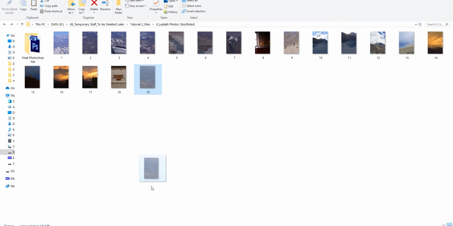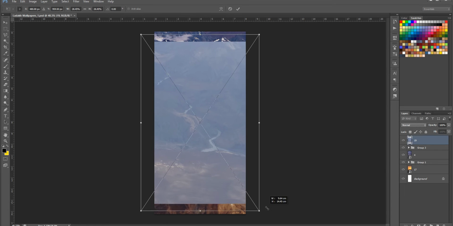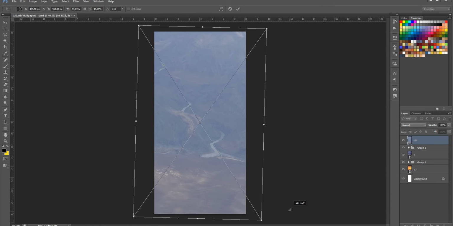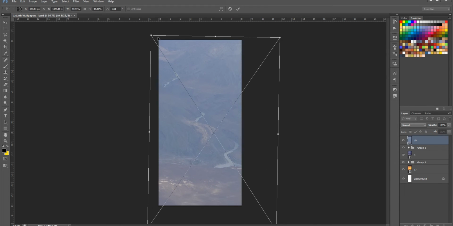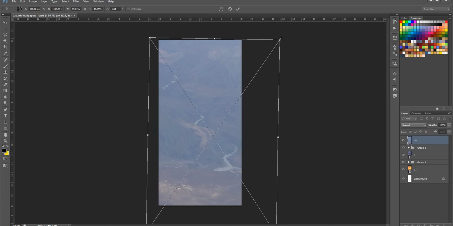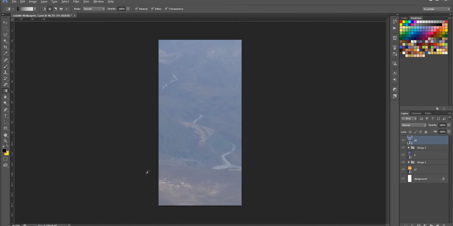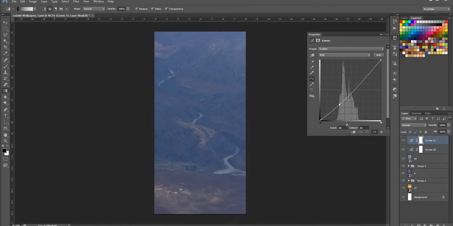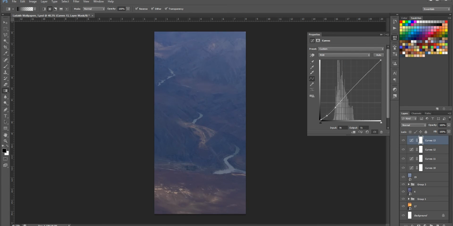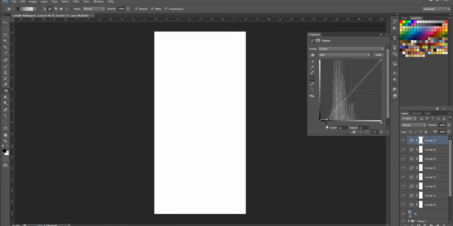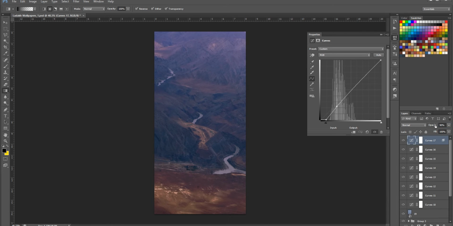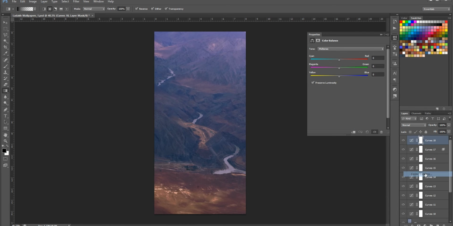And I have never clicked in RAW format because it takes a lot more space. So this was a normal JPEG image and I gave it a try to save it using Photoshop. So after importing and reframing the photograph according to the canvas, I started removing the blues and added some warmth as well as some contrast to the image. I did both of these using many curves adjustment layers and even used the color balance adjustment layer a couple of times. After a lot of layers, the photo started coming to life.